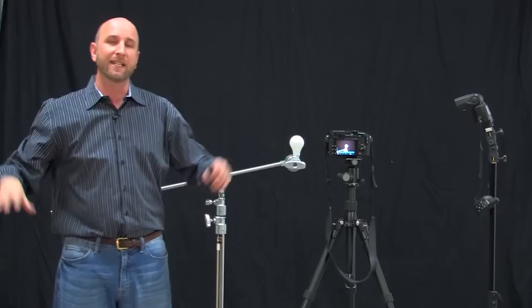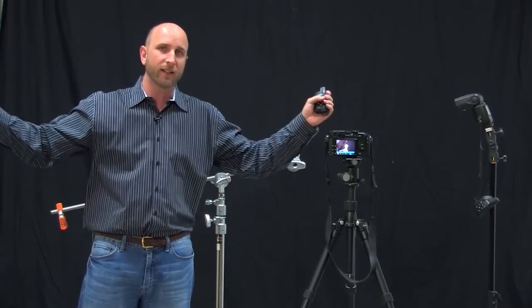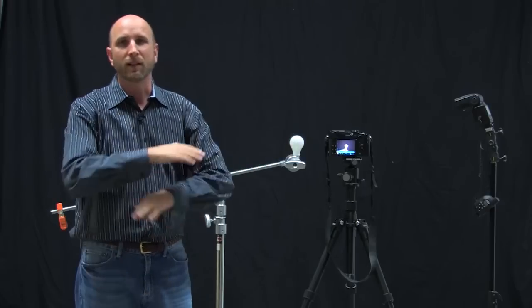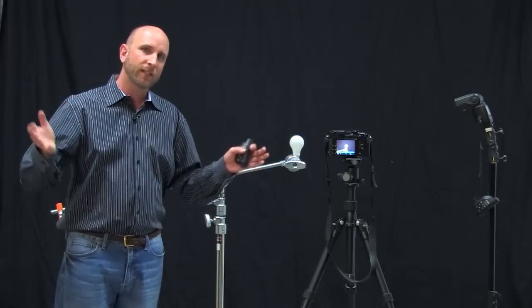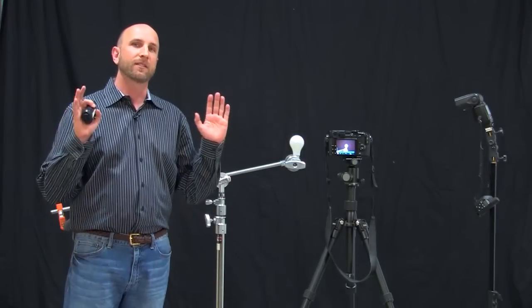So what we need to do is kill the ambient light. So we're going to do that now, and it's going to be totally dark in here. I'm going to sort of disappear, but the light is going to go away. And now if we take that same picture again, you'll see that we have much less light pollution. And when that comes up, you can see that we have a really, really dark picture. It's completely black. So we can turn back on our lights here. So once we have everything set up, we've restricted our ambient light, and we have all that stuff ready to go, then we can start smashing stuff.